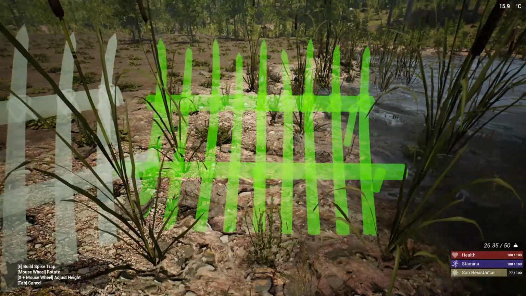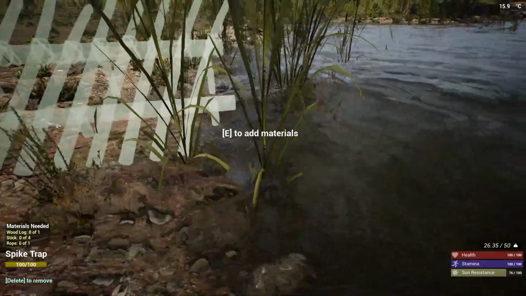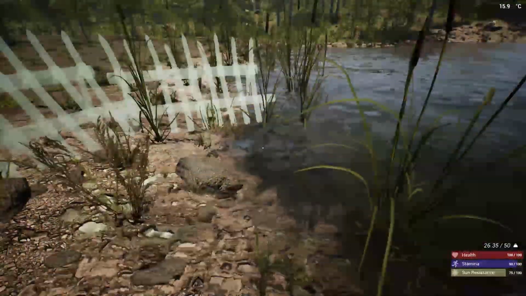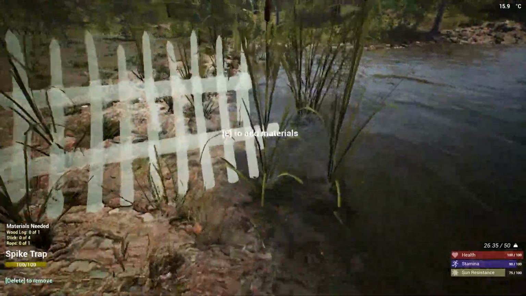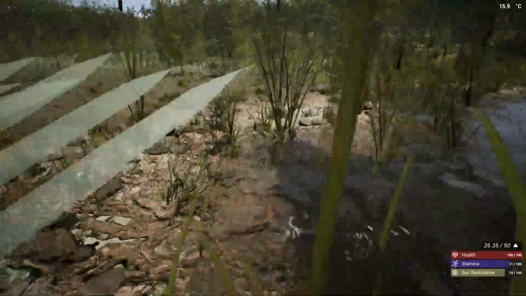And then when you build up to the water, you can build like right up to where the water meets the sand here. Just give yourself some space so you can kind of move around it. The enemies never really go into the water, so you can get in and out of your base fairly easily with that.